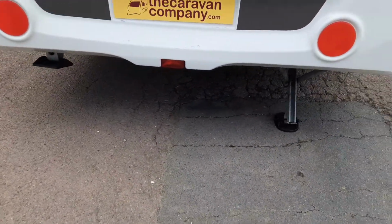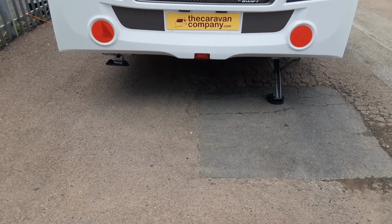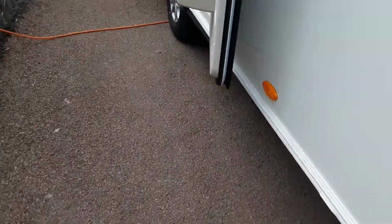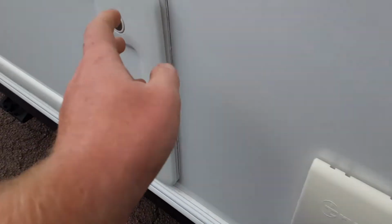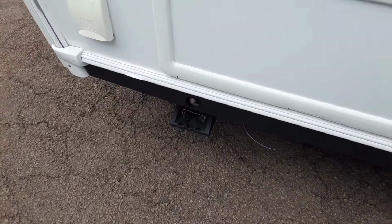On the back of the van on either side you've got your two wind down legs to stabilise the van while it's on site. They are only there for stabilising the van, again not lifting the van. Coming down the door side, you've got a 3-pin socket so you can have power out to your awning, a storage locker for underneath your front seating area, a barbecue gas point, and the last wind down leg.